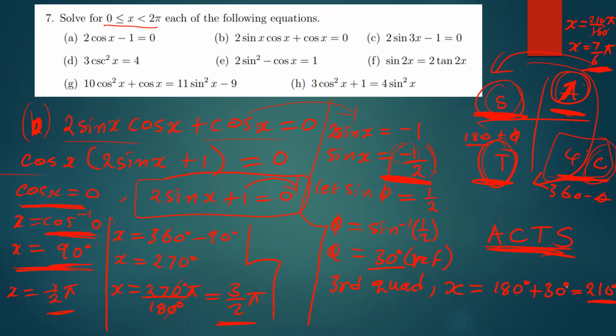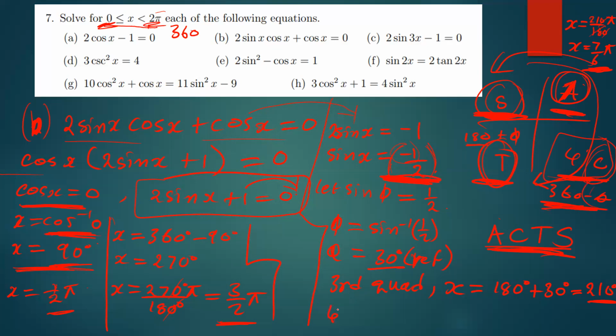So this is our first solution, which is also between 0 and 2 pi, because we know that 2 pi is the same as 2 times 180, which is 360. So when you talk about from 0 to 2 pi, it's the same as saying from 0 to 360 degrees, because pi is equal to 180. And then the other quadrant where we said sine is negative is the fourth quadrant. In the fourth quadrant, you say 360 minus the reference angle.